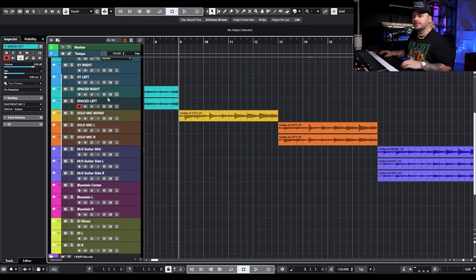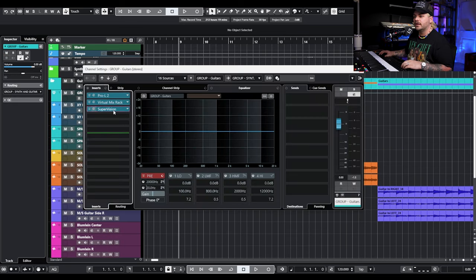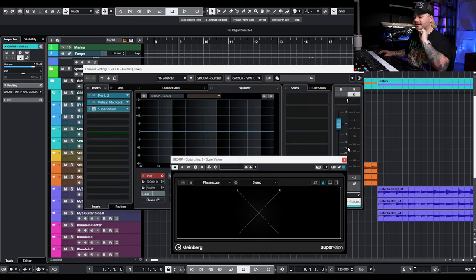So you can control things like proximity. You can control things like mic angle. You can control things like how loud or how soft that mic is. It's going to give you a solo source because it's only one microphone. So here's what it sounds like. I just use this Loudon Audio LS-208 straight pointed at like the 12th fret of the guitar, about a foot back.